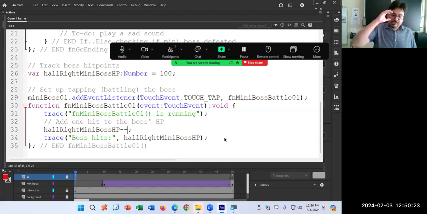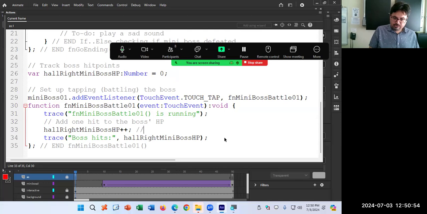If that makes more sense logically to you, we start at 100 hit points. We want to decrease them down to zero. We're going to have to change the if-else equation later. But just to keep it the same way that we've learned it previously, to not throw too many things at you, we're starting from have not hit the boss yet, zero, and then add one hit until we get to a limit. We reach the limit, then it's defeated. If the logic of it is better to go down, that's where the change would be made.